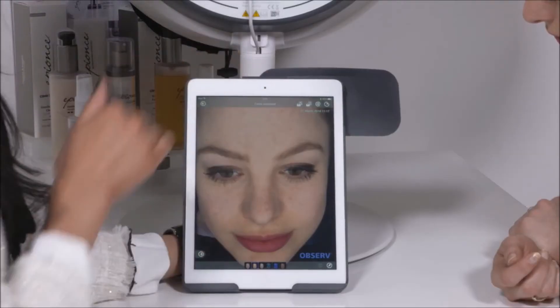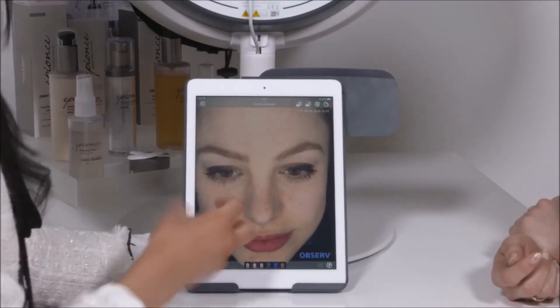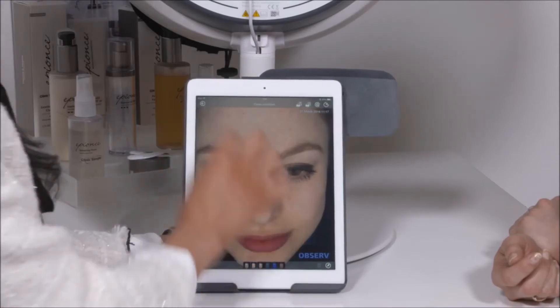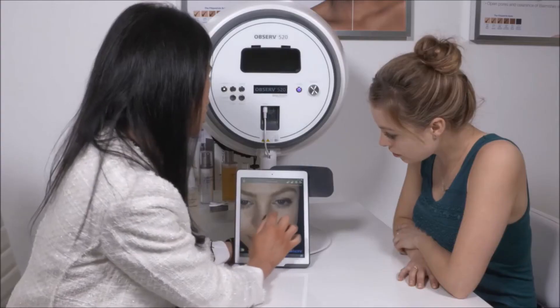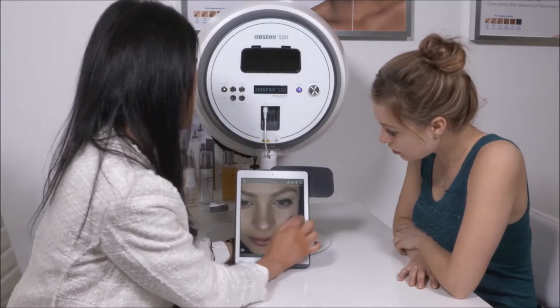So, under the skin observe, what did we see? For your skin, the main concerns were some brown spots, some sun damage, and a little bit of redness — things I didn't know I had. That's what's great about the machine; I thought it was just pigmentation. Yes, absolutely — it will reveal everything going on underneath and why we have these problems.